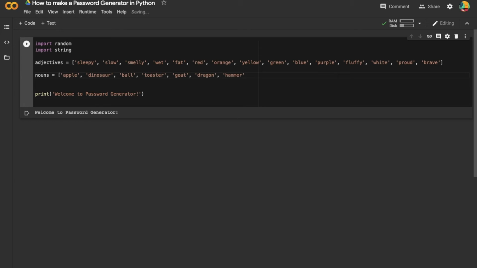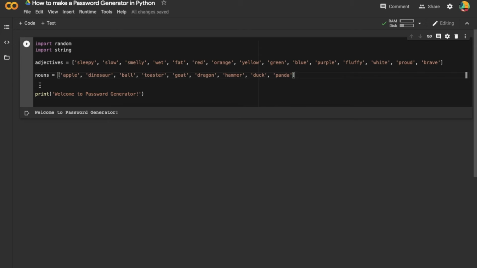Hammer. Because you want to give it a lot of options. Otherwise, your password will be very repetitive. And you don't want that. You don't want it to give you like yellow duck like 10 times. That's not good. So give it a lot of options. You can even give more, and you can change these up however you like, if it's easy to remember. If you want to change hammer to a nail or whatever you want, any noun, you can just change it, and it won't change your code at all because it's just going to pick random words that you put.